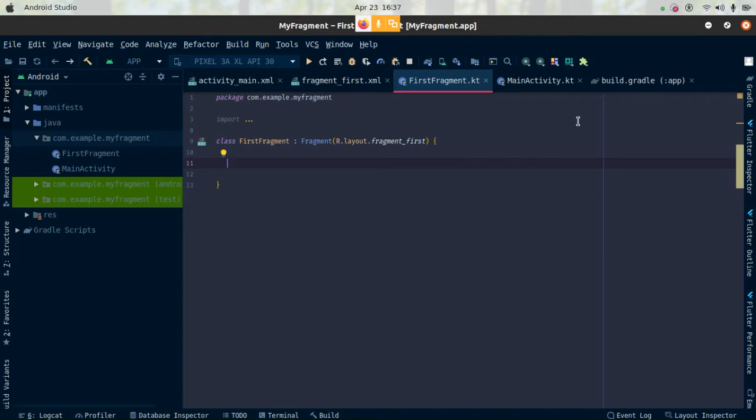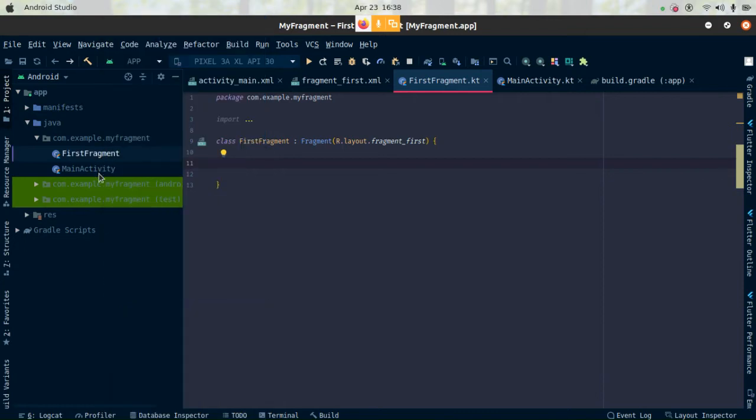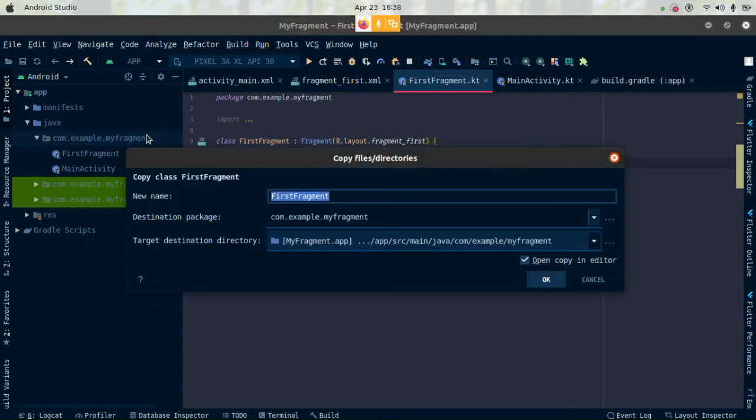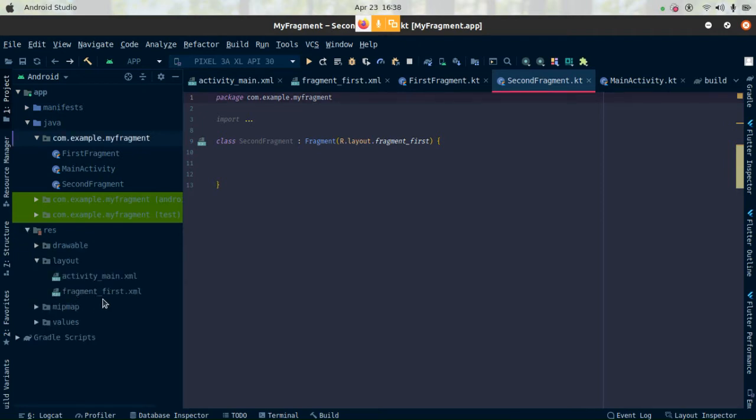Okay, so I'm going to create another fragment, the second fragment. So what I'll just do, I'll go to the first fragment, Control C, just copy it, come here, Control V. So I'll name this second fragment, and I will go to the resources layouts and then fragment first.